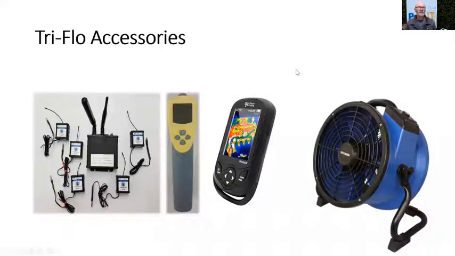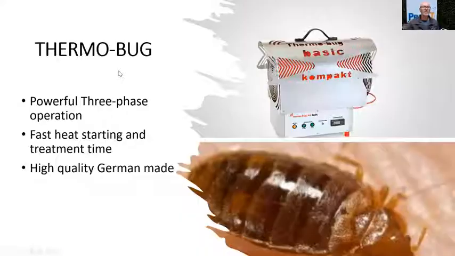So from a Trifold perspective, you've got access to sensors, or you might just use something really simple. I'm not too sure you can see me in the corner here, but just a nice handheld, little portable digital temperature thermometer. You'd also use a combination, potentially, particularly those of you who are into termites, you probably have a thermal imaging camera. That is one of the best ways to get into the room and see where your warm areas are, but also your cold spots. And then a fan. So while I'm going to stop sharing this screen if I can, I'm going to show you, actually I'll do that at the end, the different pieces of equipment that I have here behind me.